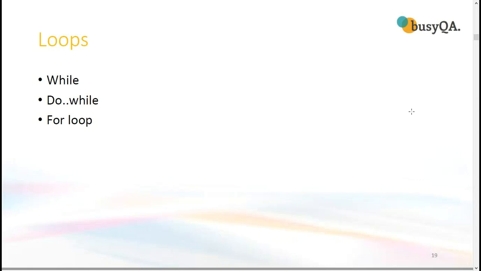And there are different types of loops that we normally use. Now, each of you would have a favorite. I have a favorite as well, but they all do the same thing. The first is your while loop. The second is your do while loop. And the third is your for loop. Let's try it out. Let's check the first one, the while loop.